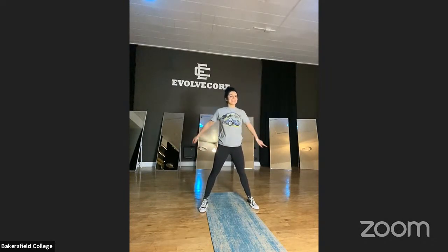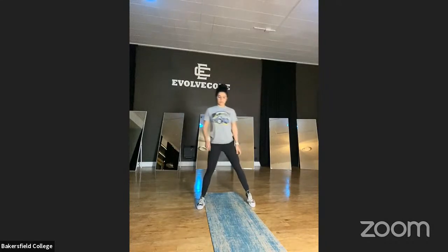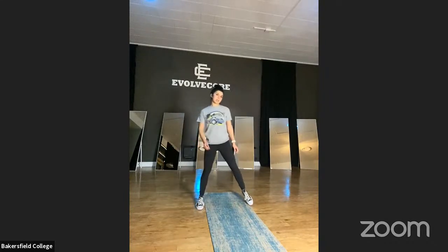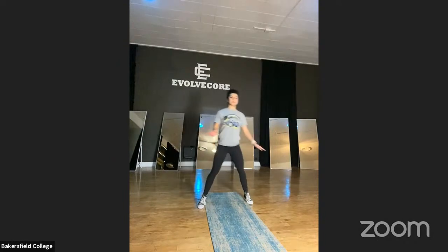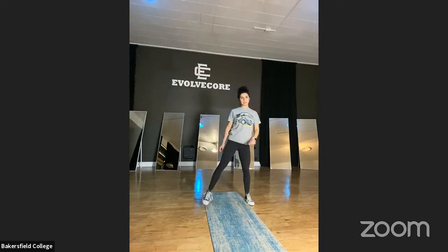But round 1's done. For the next round with the Russian twist, we're gonna isolate. So we're gonna go 10 to one side and then 10 to the other. Just a heads up, but we move around. And we're gonna take it to that tabletop position. We're gonna start with that right arm out, left leg out first. In 3, dropping it down, in 2, and 1.